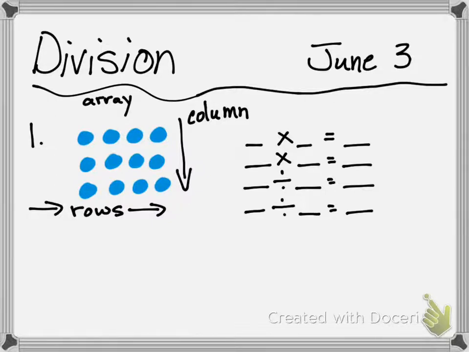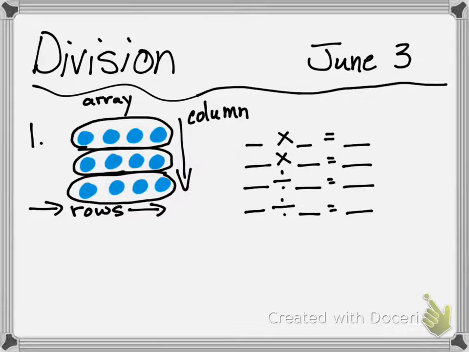All right, let's look at our multiplication ones first. So let's see what we've got. Let's look at rows and columns because those are groups. And let's see how many groups we have. Well, we can do this. We can do 1, 2, 3 equal groups. They all have the same number. So 3 groups times how many in each group? Each group has 4. We have 3 groups of 4. And if we added all of those up together, we could count by 4s. 4, 8, 12. We should have 12.